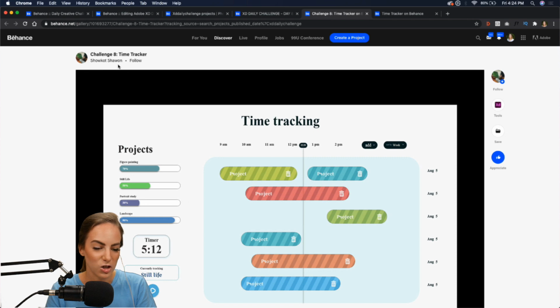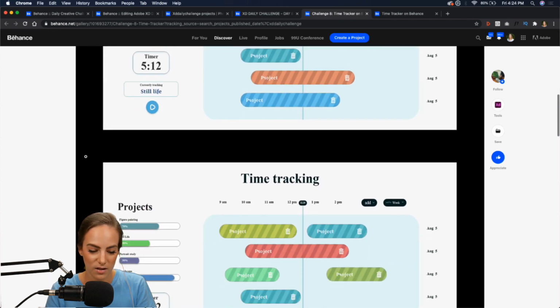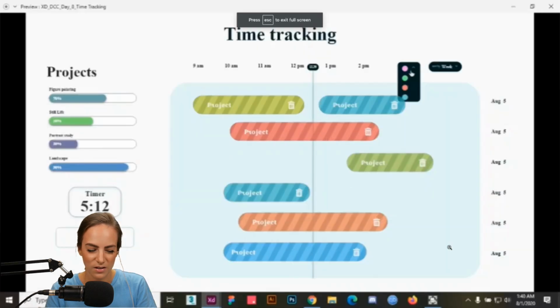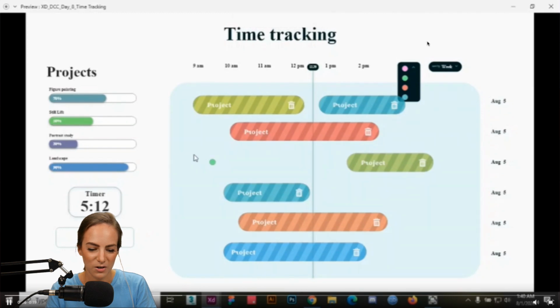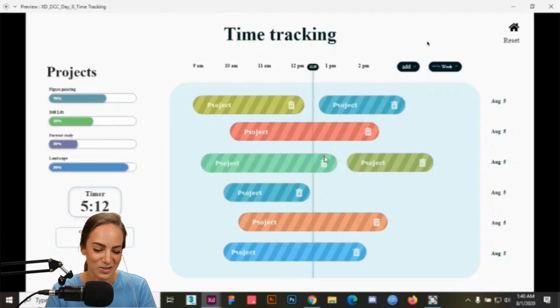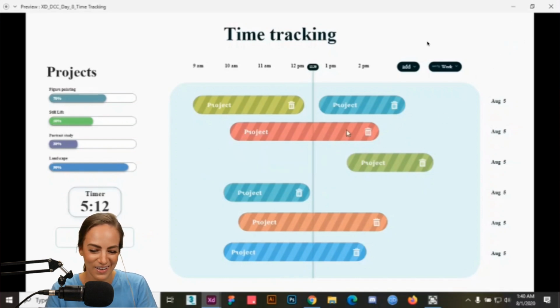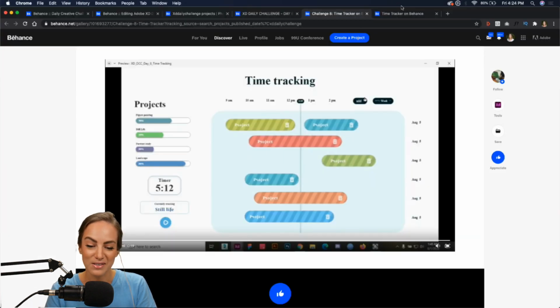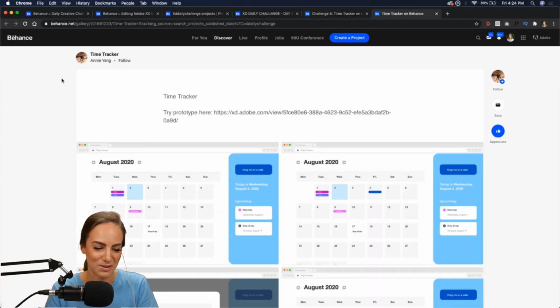Got another one here. This is by Shokot Shawan. And let's see if there is a prototype. Let's take a look. Got all of our colors in this drop down. Yesterday's was kind of a lot, so props to you guys that did yesterday's project. I had a lot of different animations in there. Awesome. I love the animation. It looks so good. Great job. I wish I could use some of your guys' apps in real life because these are awesome.